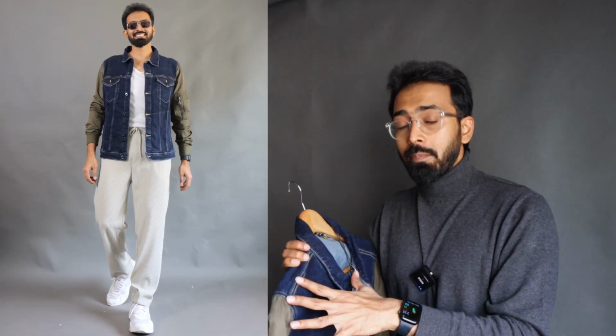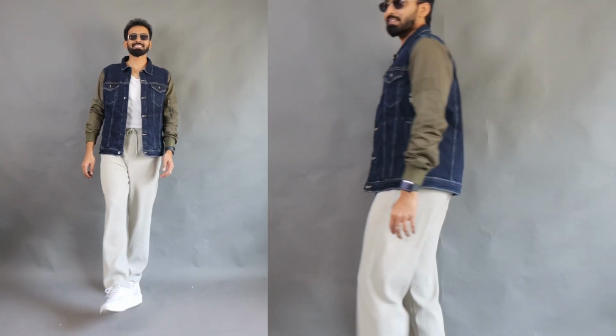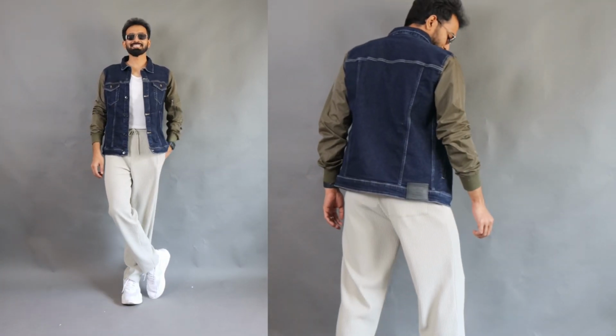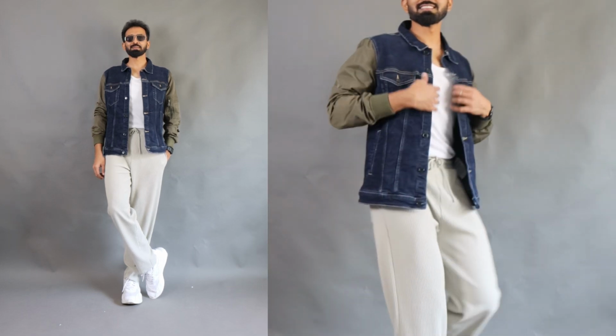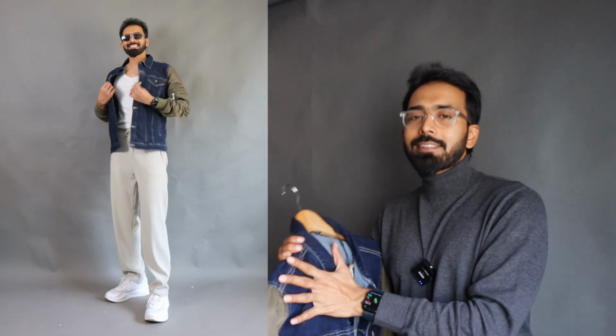But there is something you need to consider as well when you're using this. As you already have two colors in your top wear, make sure that you don't add too many colors in your base outfit. Means you can go for one base outfit, be it a white or a black color t-shirt as well as trouser, or you can use two at the max. Just stick with one if possible. Don't go with more than three colors in one specific outfit, and that too when the top layer already has two colors. Even though these are neutral, still try sticking to one. That actually limits the number of outfits you can pair with this particular jacket.